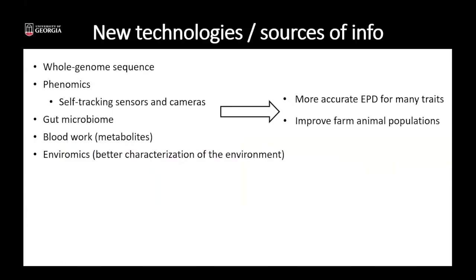Now that we've covered all this, and hopefully this information was just a refresher for the people in this room, now we're going to talk about what are the new technologies, what is coming up next for our genetic evaluations. And so here Daniella has listed the fields that we have people working on and that are potential good technologies that we're going to be able to incorporate, or at least investigate and see how we can incorporate that information into our genetic evaluation.